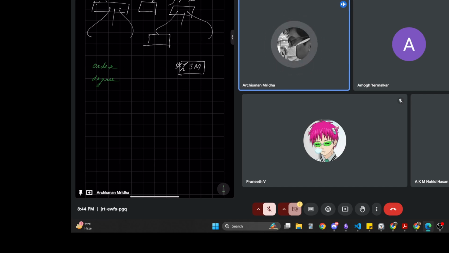So as far as I know, degree is the maximum number of children that you can have and order is the minimum number of children that you can have for a node. Let me just verify that. Wait. So order and degree of B tree.